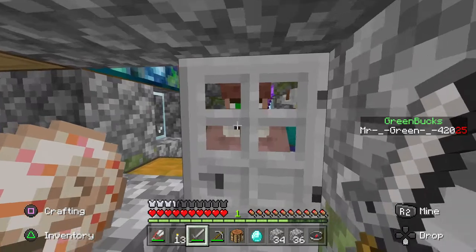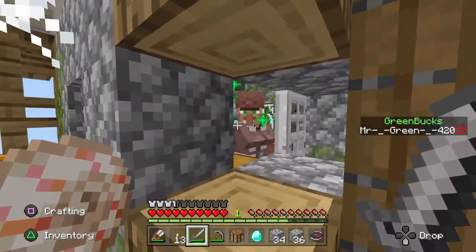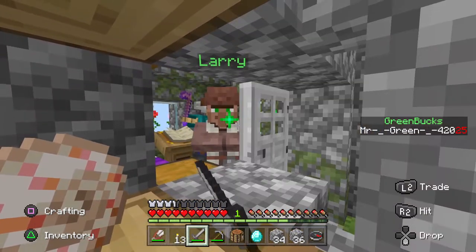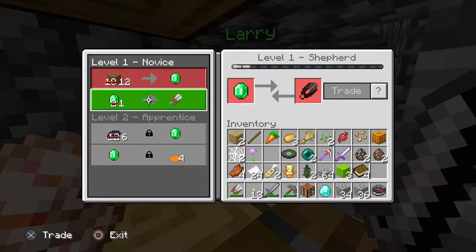Hey, Larry, how you feeling, buddy? You feeling better? Feeling cured? What do you want to trade? What do you want to do? Whoa! Wait! Hey! Did we just cure Larry to make him more expensive, or is that 18 marked down to 12? It looks like 10 marked down to 12. Am I the only one seeing this right now?